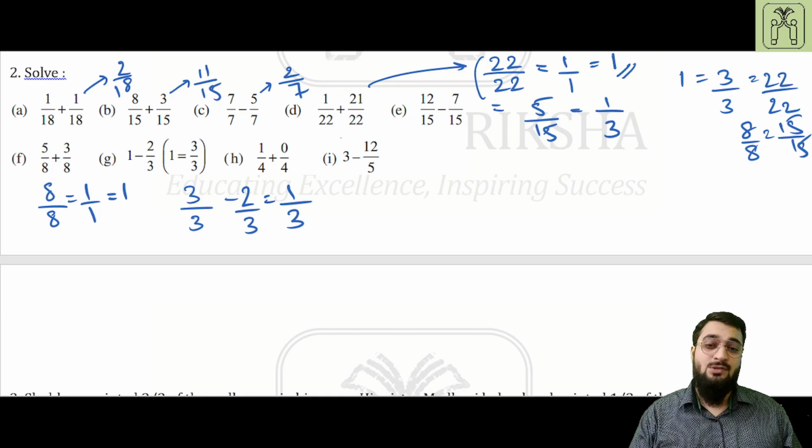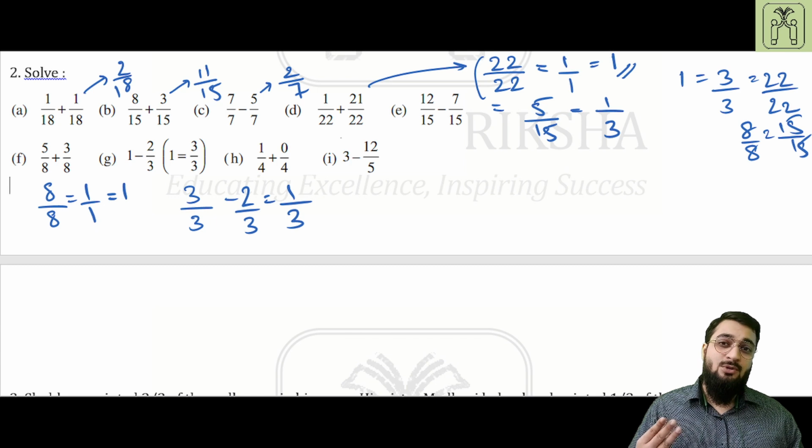1 plus 4 plus 0. How do we do that? 0 we have learned in the three principles of fractions: if the numerator is 0, the denominator can be anything. You can put 1, 2, 3, 4 till infinity, you can put any number and the result will be 0. And the other rule was that if you have nothing as the denominator, then you have to put the denominator by default as 1.